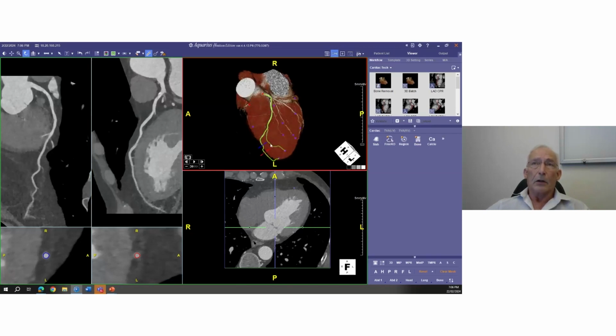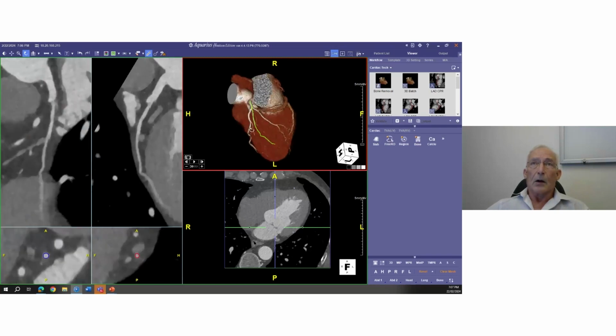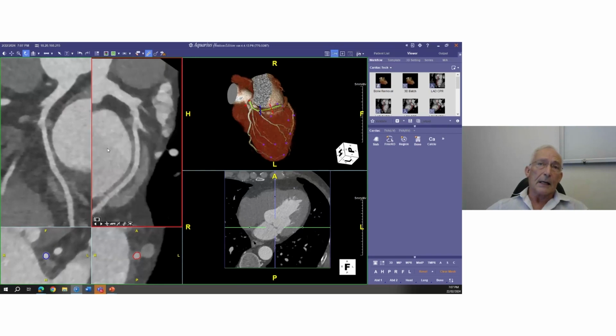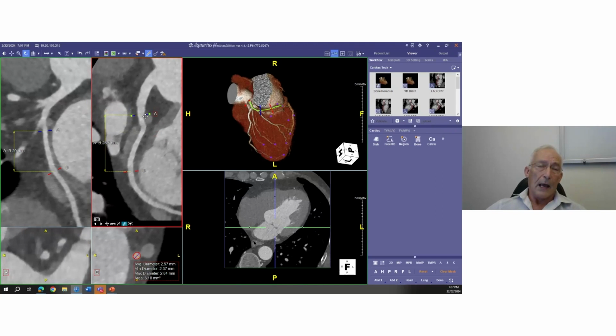I would then go through and look at every single one of the diagonals, the intermediate artery, and of course the circumflex and the branches. And as you can see here, each of those vessels is normal. I can actually go through those vessels with a cross-sectional technique. I can drag my cursor along, and you can see in the left bottom screen how it changes. You can see it in the cross section as I go along.